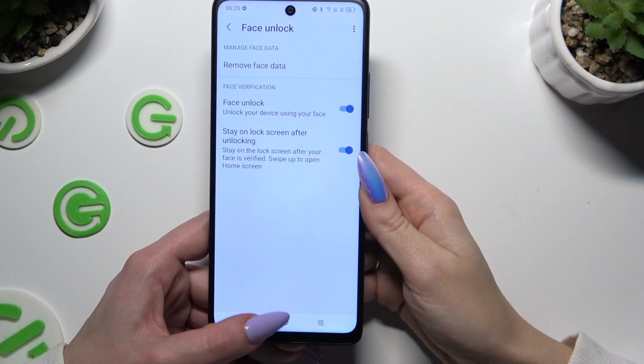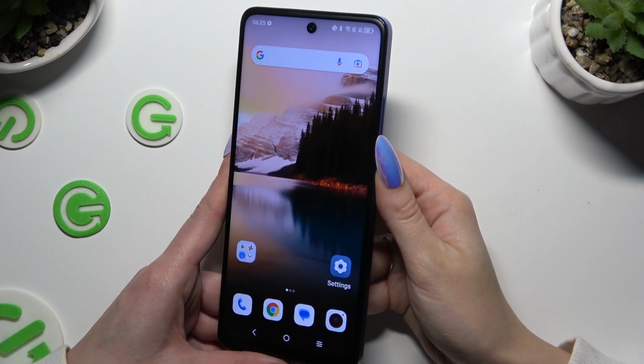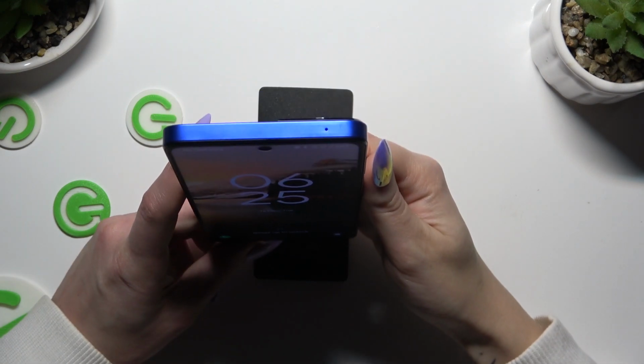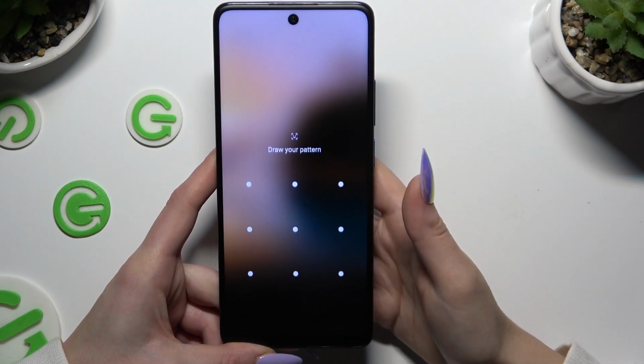When you finished, click on Home button. And finally, when I switch off my screen, then turn it back on, I can see that Face Unlock is working properly.